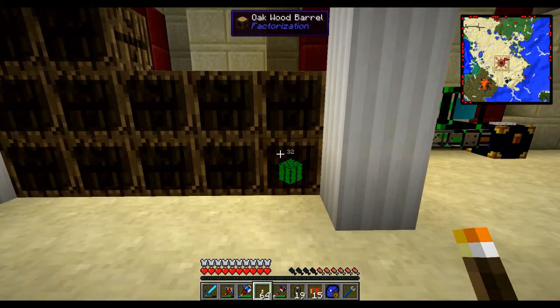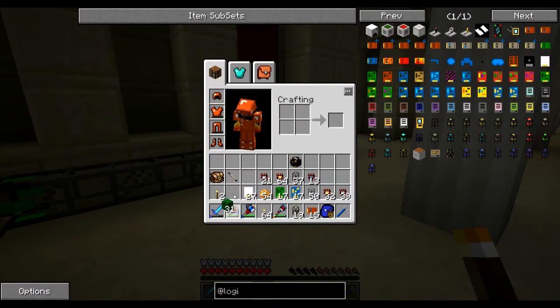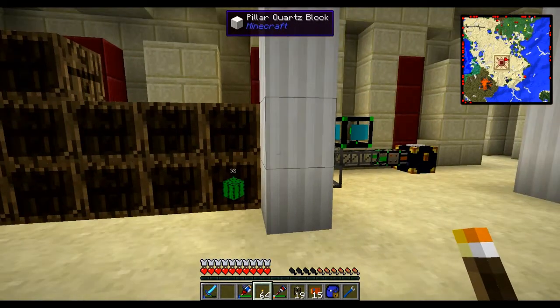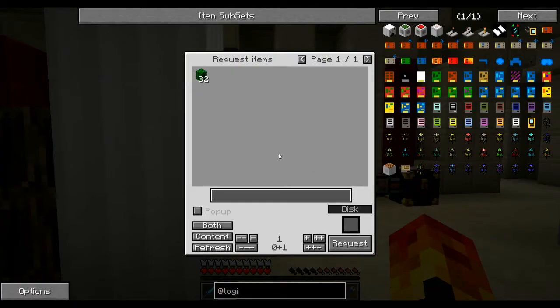So now I'll re-show that. I take the cactus out and place it in the chest. It goes into the barrel because it knows. Now, if I ever want cactus, here's a request pipe. With the request pipe, I just click on here and I select the cactus. What's really good, if I've got it selected, it also tells me on the left-hand side what essences are in there from Formcraft. So that can be useful when you're looking for particular Formcraft recipes.